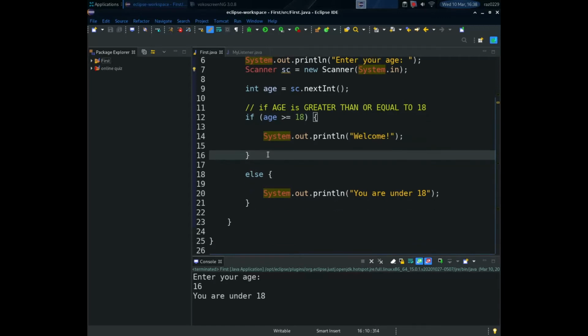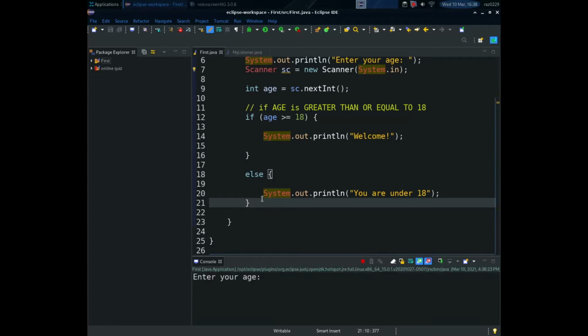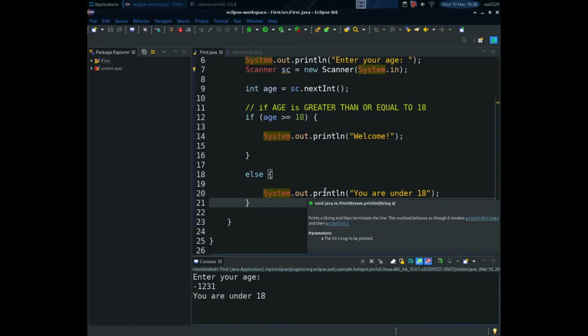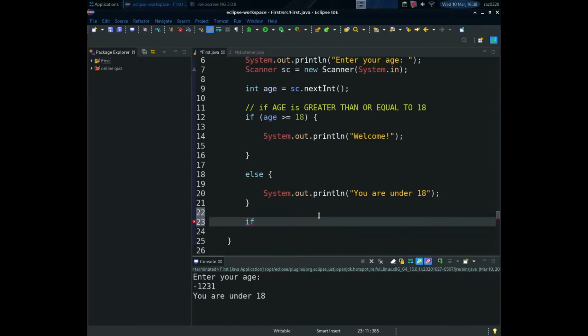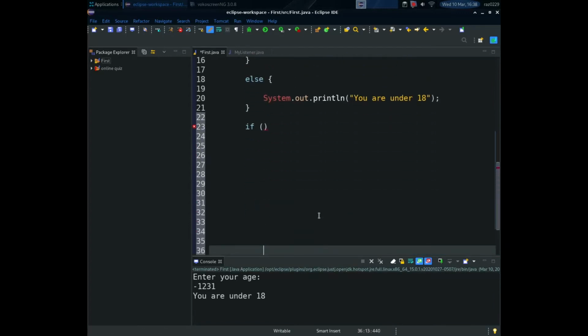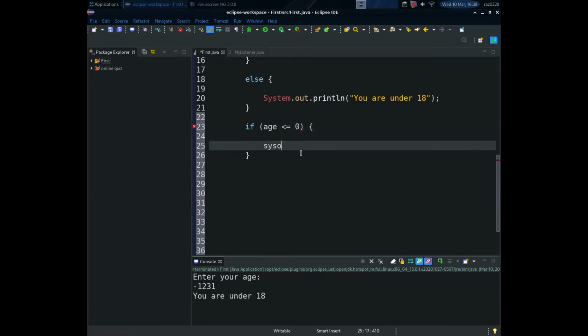And let's not end it here. We want our program to be intelligent, not just break when given some random numbers. Like if the user enters a negative integer and we know that age can't be negative, because you can't outlive life before there is even life. So that would be very dumb of our program to execute the same else block even if age is negative. So we'll write another if statement, say if age is less than or equal to 0, System.out.println age can't be negative.